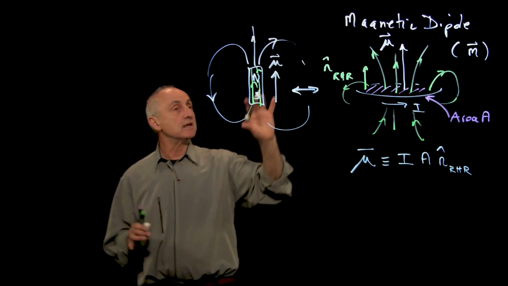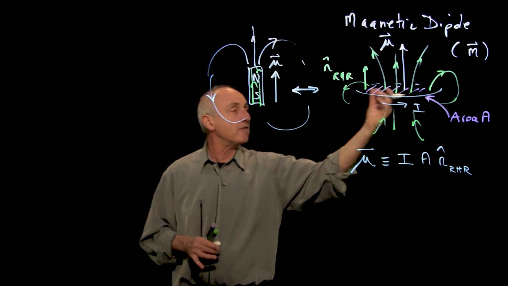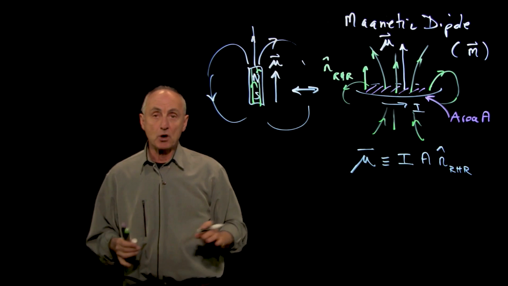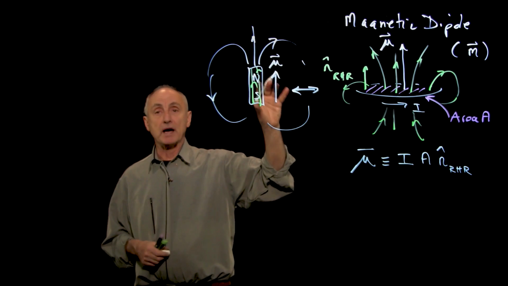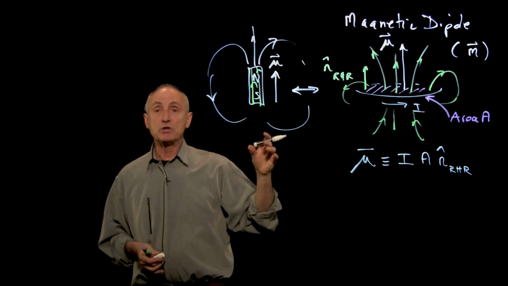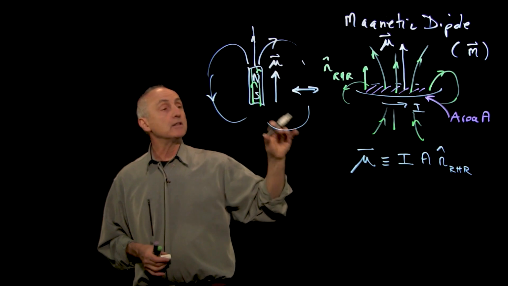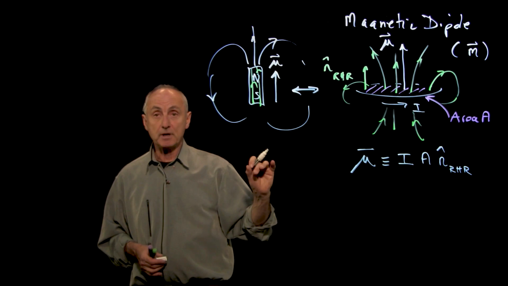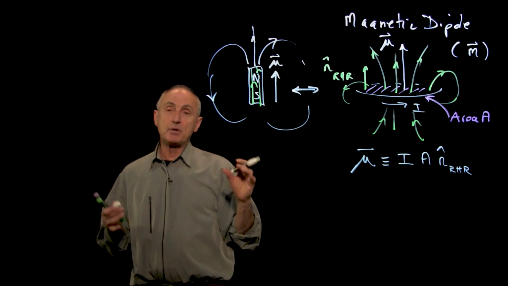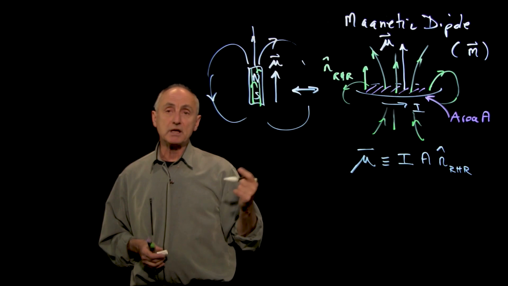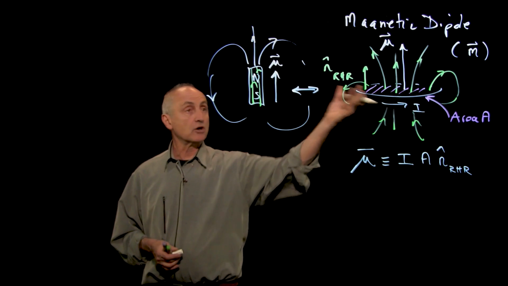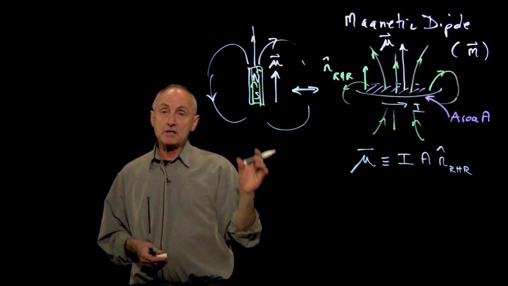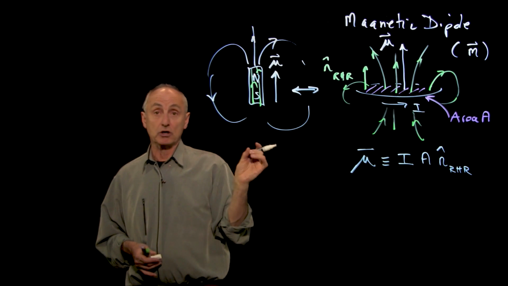Now, one of the key things is, why is a current loop where we have moving charges a magnetic dipole, and a bar magnet is also a magnetic dipole? Well, magnetic materials like a ferromagnet consist of atoms in which there may be one free electron in the external shell, and that electron can have two spins, up or down. So it's actually a quantum mechanical particle, but you can think classically that electron is orbiting the atom, that one free electron is like a current loop inside an atom. And so a ferromagnetic material you can think of as a bunch of tiny little atomic current loops.